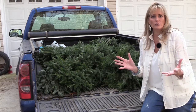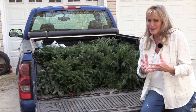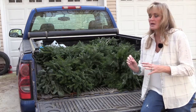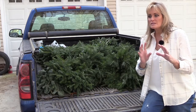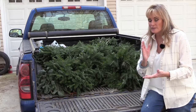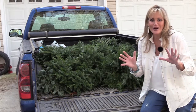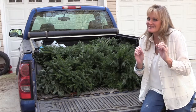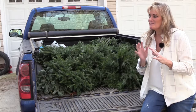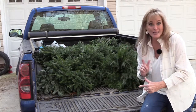Also, the beautiful greenery for the mantles in the house. And you'll see all of that as we decorate together and put some things together during this series. But also, just the talent that they have, knowing that everything is fresh, put together right there. And as we walked in, it's all scattered on the floor, which I love. I love messy. So that just means it's kind of an artist at work, I guess. Anyway, so let's get this truck unloaded and get to work.